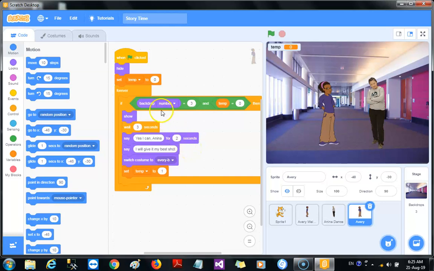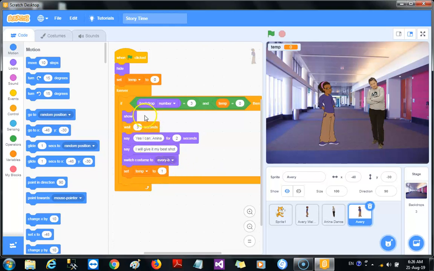Anyways, onto the hack. So the hack was, we wanted this if statement to only happen once, so that the conversation would only happen once. The challenge was the conversation kept happening over and over and over again. All right, so the hack was to create a variable called temp, and the temp variable would hold the value of 0 at the beginning of our program, and inside the if statement it would be changed to 1.